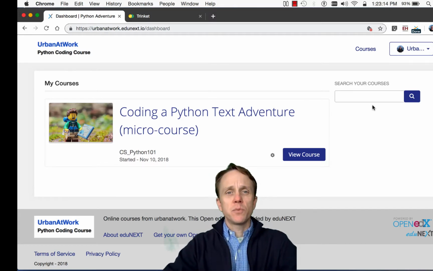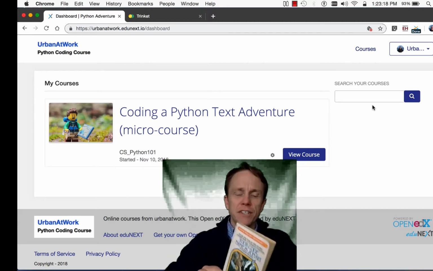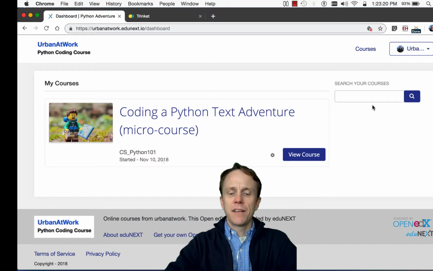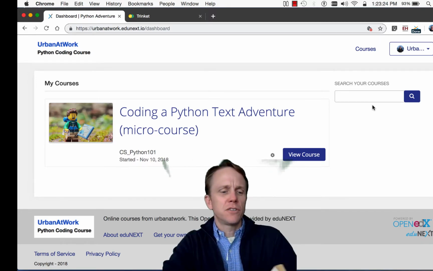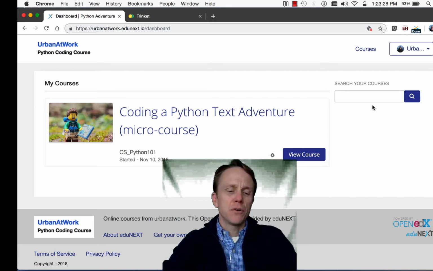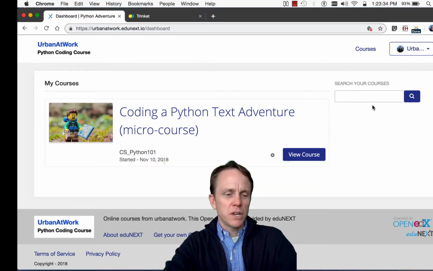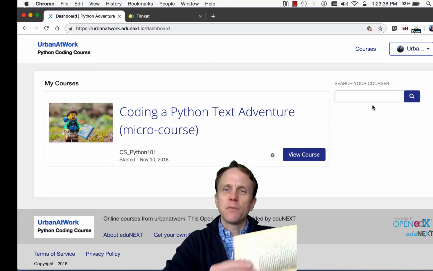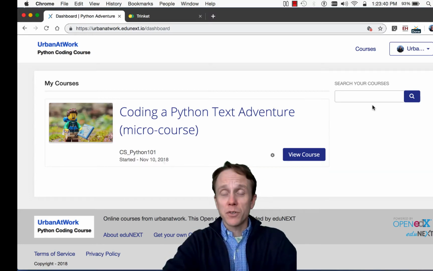My inspiration for this was, when I was a kid, these Choose Your Own Adventure books. This one I actually still have. And the adventure books worked like this. You would start reading the story, you would get to the bottom of the page, and then it would ask you if you wanted to stay and talk to the guy, or if you wanted to fight, or if you wanted to report it to the FBI, and basically whatever choice you picked would send you to a different part of the book, and then you get a different part of the story.